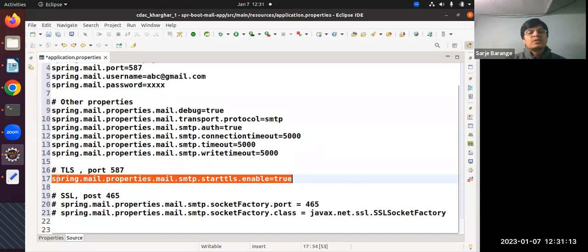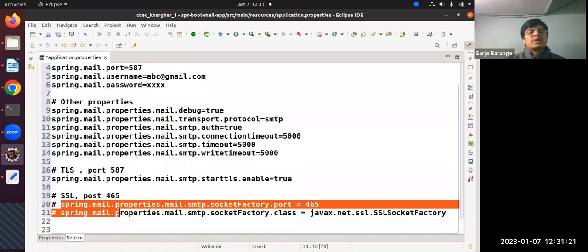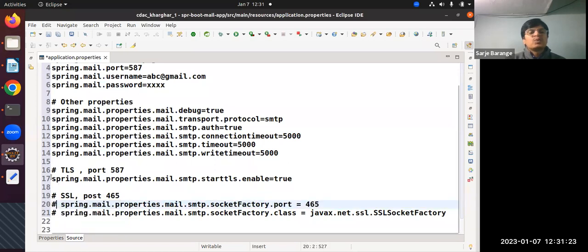Look here, before it is not written. But suppose you want to use this port here. Here you write this port. Okay, then in that case, you enable these two lines. You just remove the hash from here and put the hash over here, so that you can use the second facility that is provided by your Gmail. But better you go for this one only.